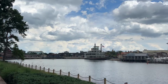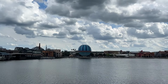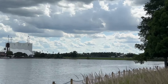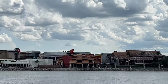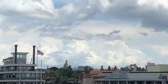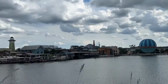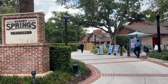Had fun? Yes. Now on to the airport. Right here is where they launch the drones. There's the aerophile. And then there's the boat. And then there's the Rainforest Cafe. But yes, you just walk the complete other side of Disney Springs. You just walk around, take a little bridge, and then we'll be there. We made it to Disney Springs.